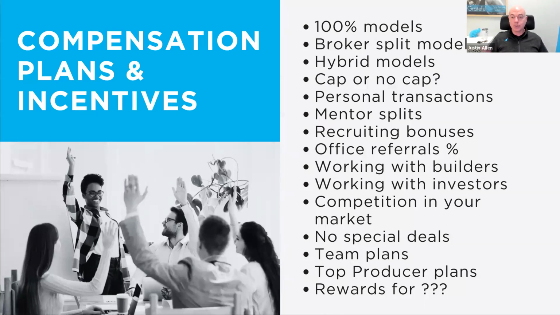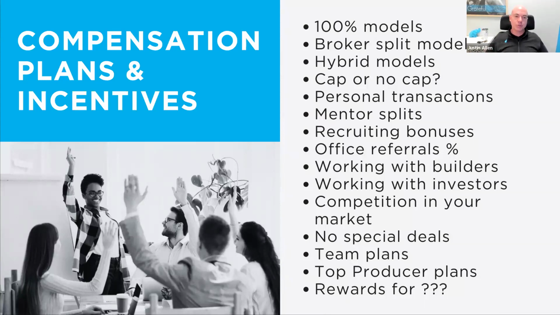So if you have a compensation plan for agents, well, what about teams, husband and wife teams? Is it half cap? Is it quarter cap? Is it a team cap? Whatever it is, there's no cap and it's just this split? Who knows? Top producer plans for certain people, and if they hit certain rewards by the end of the year, maybe they get a different percentage or a different broker split next year because they did so many transactions the previous year. That could be another incentive or a compensation plan for the next year.